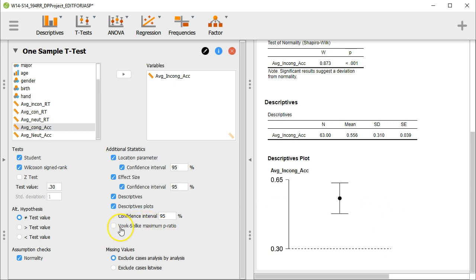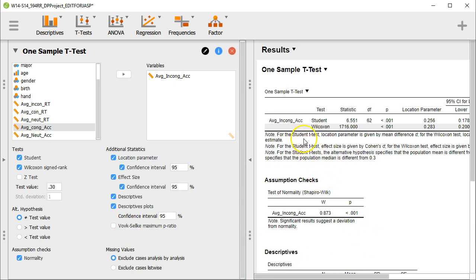And I'm going to go ahead and skip the Vovk-Sellke maximum p-ratio. I don't know that, so I'm not going to talk about it. But it is an option if you wanted to compare your alternate hypotheses to your null hypotheses. You can plop that in there, and it will add a line to your one sample t-test table.